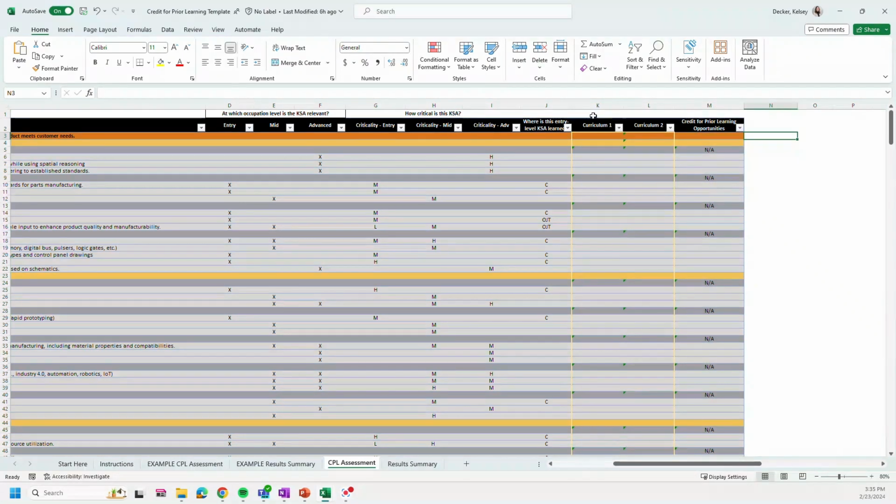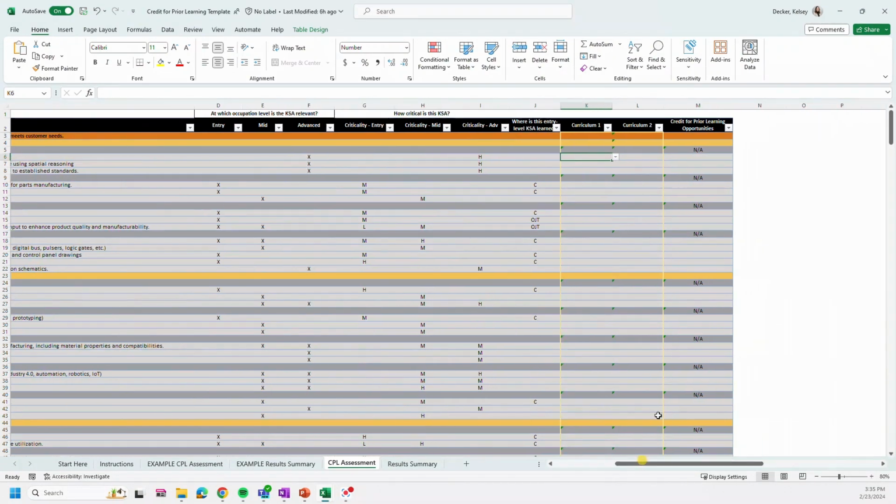Column K, like I mentioned before, is where you're going to input your actual curriculum coverage. As an example, I'll say that curriculum 1 has a gap and curriculum 2 has exposure. Related to the pyramid stacking that I showed earlier, if we have a gap in curriculum 1 but curriculum 2 has exposure, we're going to see additional content. So content that's in curriculum 2, but not in curriculum 1.